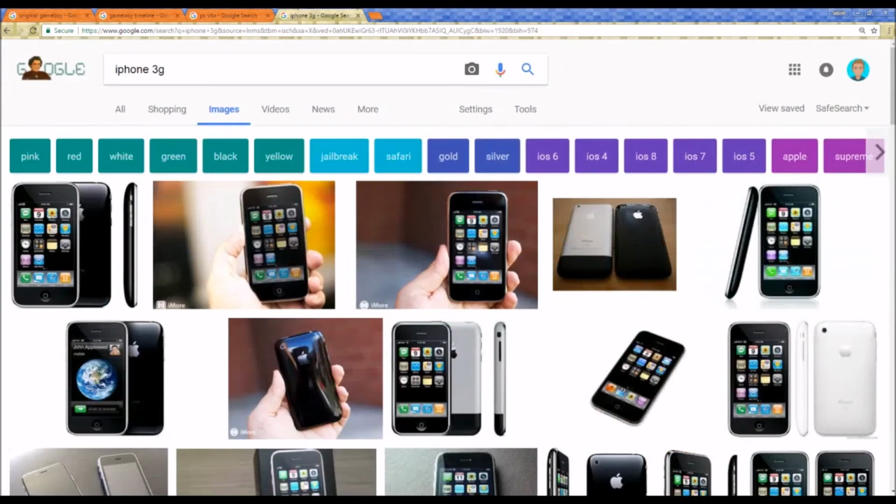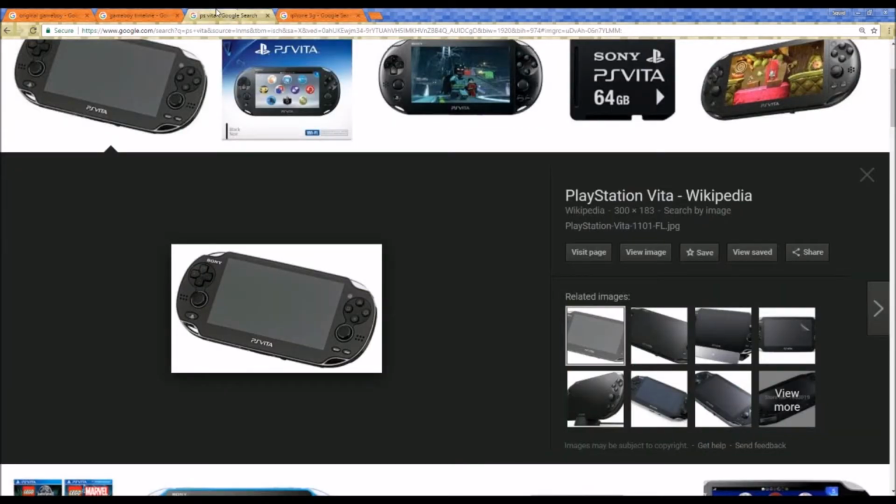Now, looking at the next thing that I'm going to show you, this is the iPhone 3G. The iPhone 3G was the first iPhone to have the App Store on it, where you can download your games and play them right on your phone. Now, the iPhone and other smartphones once again changed the mobile gaming industry because a few years after this came out, especially today, it's almost obsolete to have a separate device for portable gaming, because all portable gaming is now just done on your iPhone or iPad, which can also do multiple things. So the reason why the PS Vita didn't get as many sales as the PSP wasn't because it has stupid features or is buggy. It's because it was created in an era where these consoles were starting to become more and more obsolete.